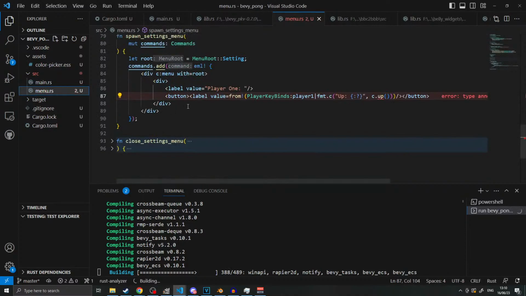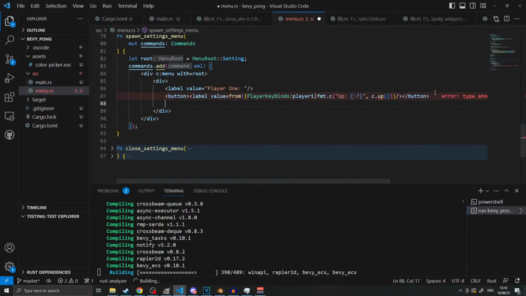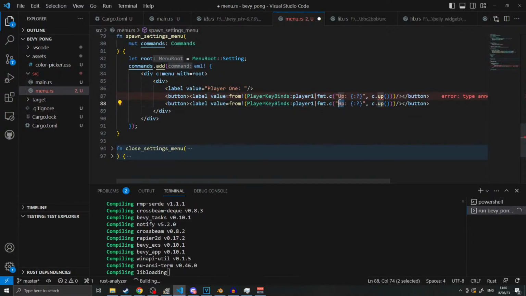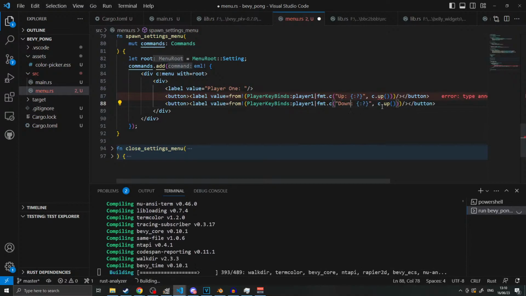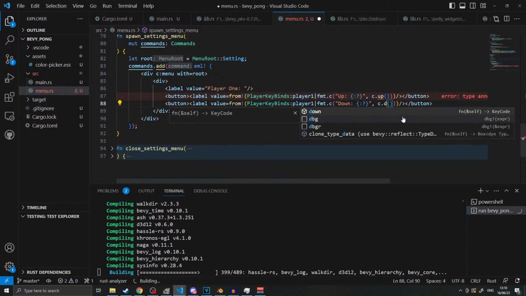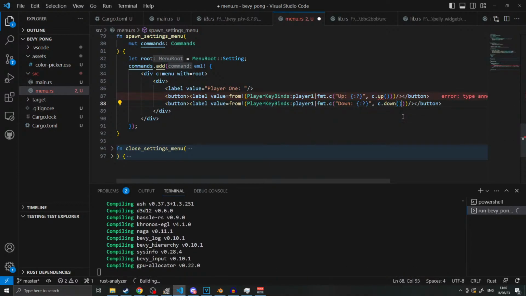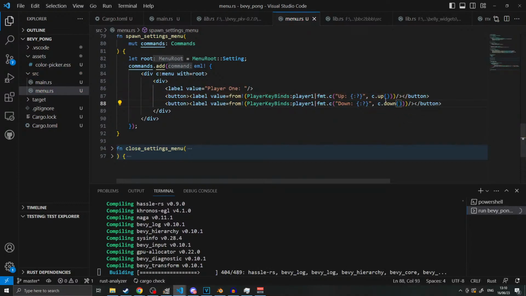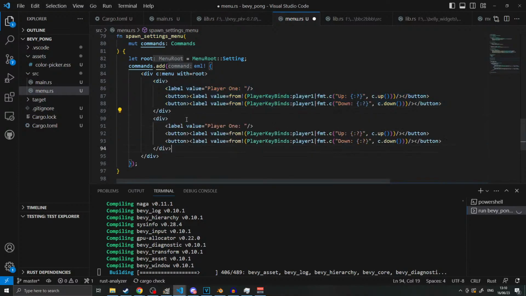Okay, while that's compiling, just copy this again, but this time it's going to be down. And this one's just going to say. See, like it can infer. It knows. Like the IntelliSense knows, and that's what's confusing. If the IntelliSense knows, how does the actual main one not know?